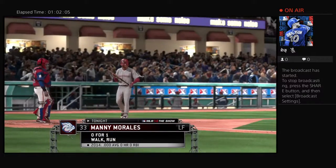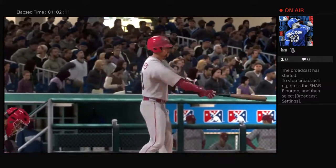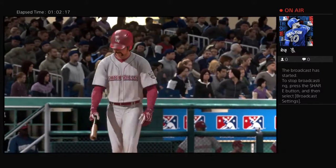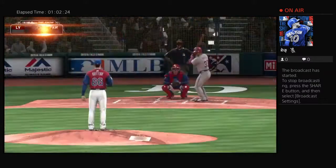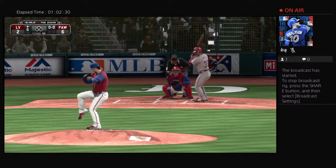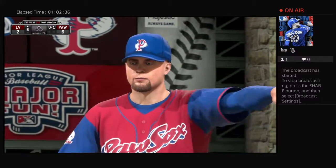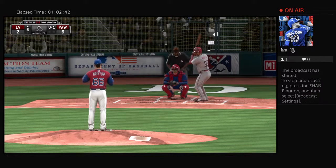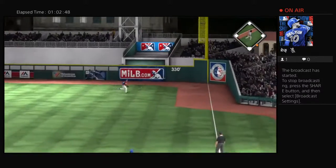Manny Morales will lead things off now in a completely different ball game since the last time these guys took their hacks. And after that 6-run inning, you've got to hope that you can put together some kind of response. The last thing you want to do is a 1, 2, 3 inning, so a little patience wouldn't be the worst thing in the world. Now a fastball on the inside corner, and he takes a look at strike one. Real good lateral movement on that two-seam fastball. That pitch is money for him when it's moving like that, so just keep on throwing it. And the fastball is lined into right field for a leadoff single.